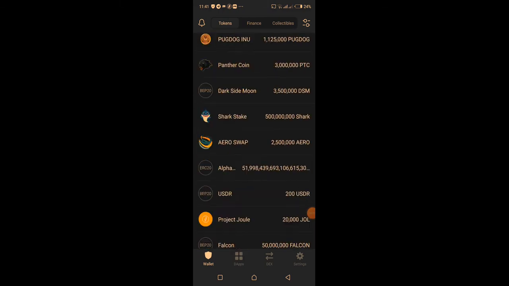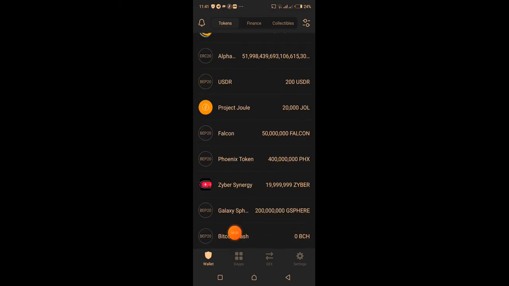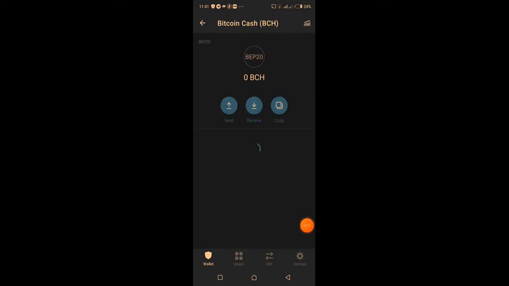Okay, this is the wallet which the coin is meant to appear on. As you can see here, we have 0.01 BCH there. So I will send in the contract address on Telegram, and I'll also send in the contract address on YouTube. If you're able to watch this video to this point, you can go back and watch the previous video and know how to attach the contract address.